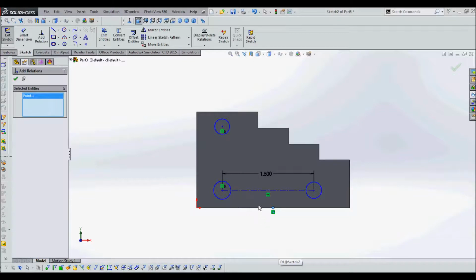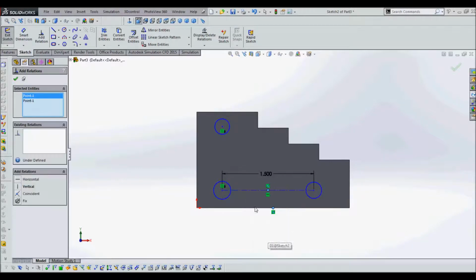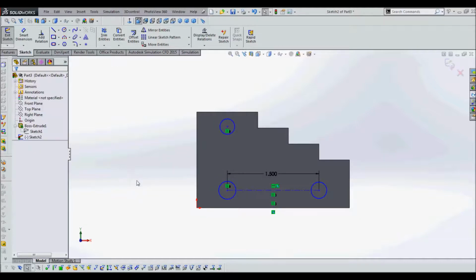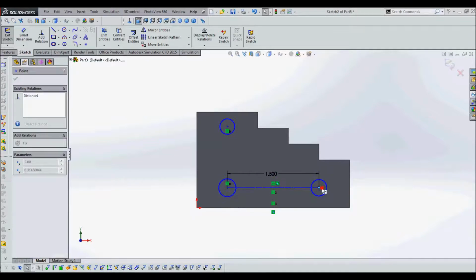I'm going to then go up and do the same on the construction line here. I'm going to right click, select midpoint, and now we have these 2 points. So now we can make these two vertically coincident with each other. And now, you'll note, this is locked in place. If we were to change the base size of this, it would automatically update, so the center between these two circles would be centered at the base.